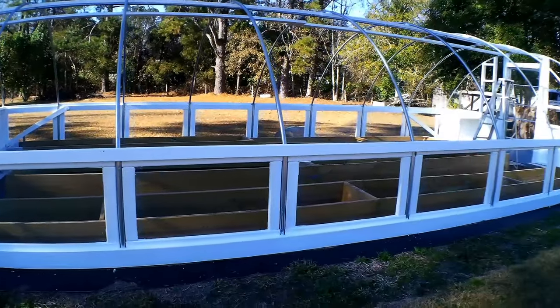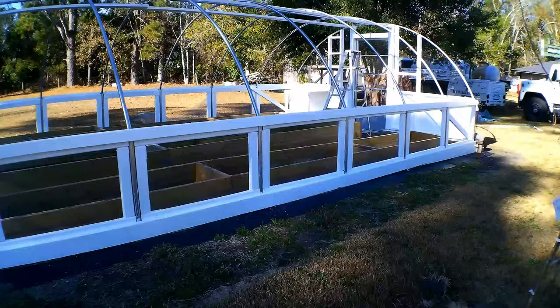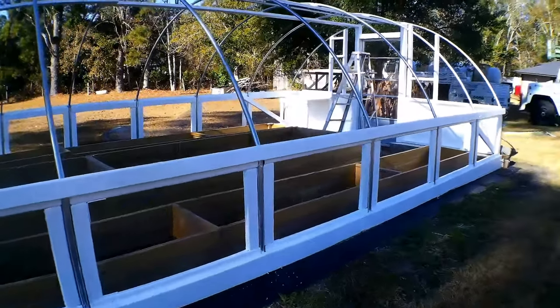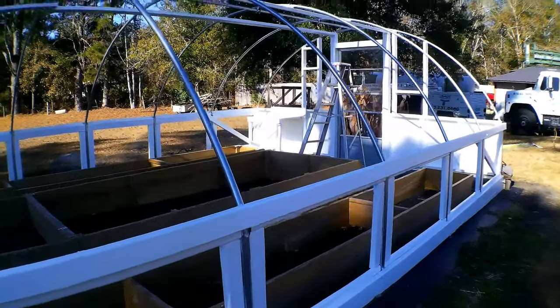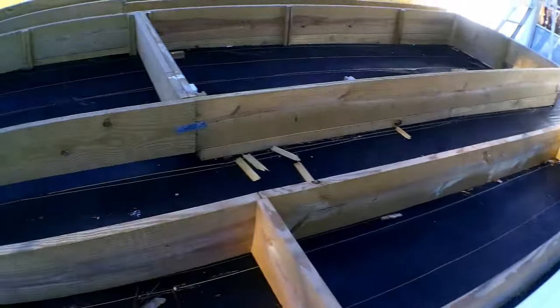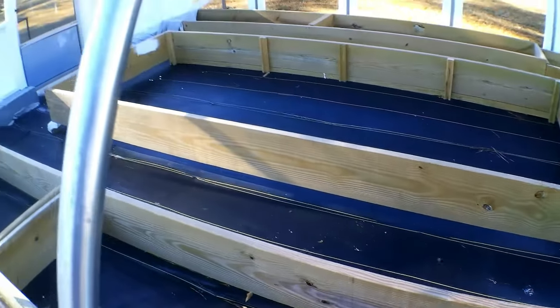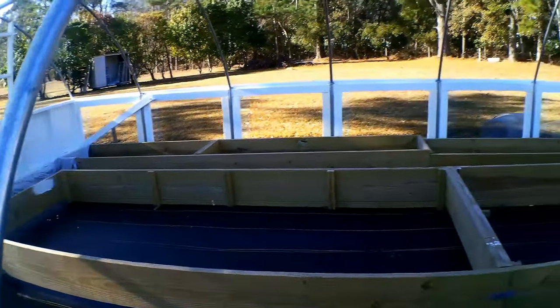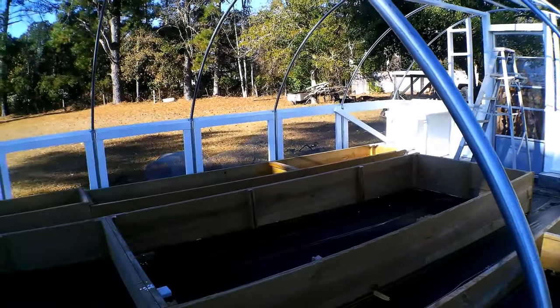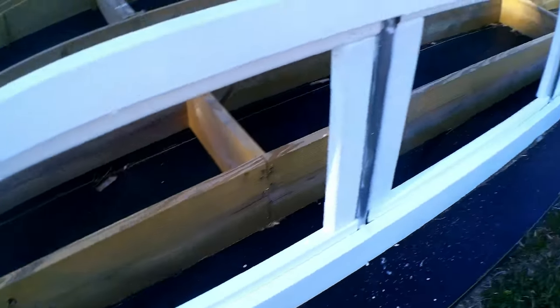So this is my greenhouse. It's a low side wall, roll up sides, greenhouse tunnel. I'm almost at completion, so watch that video, how to build a low side wall greenhouse. Inside is my beds, which will be painted. Two doors at the end, and hardware wire on the sides down here.